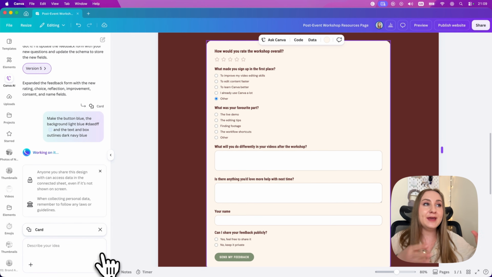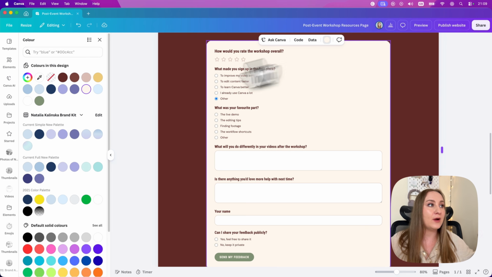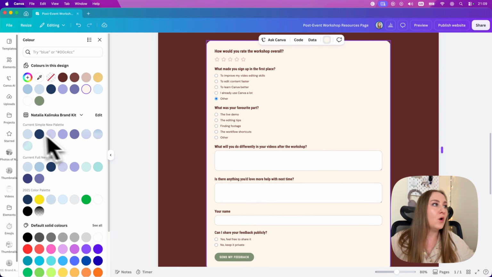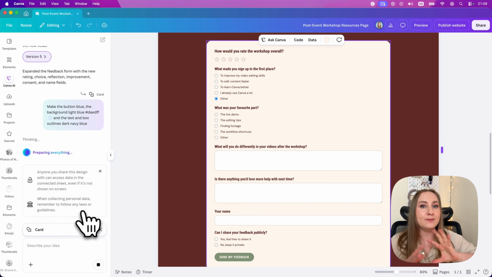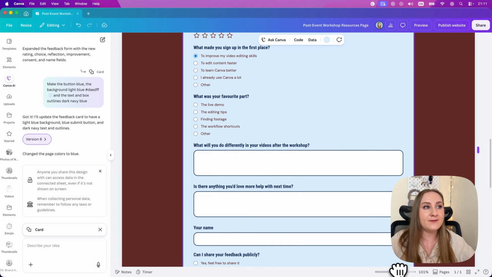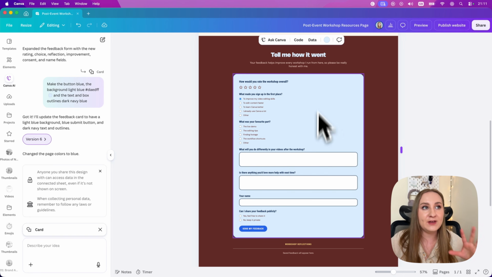Again, could I jump in and actually change the background in here? I think I could for this one. Yeah, I would be able to change it myself, but I want to see what Canva AI does for me when prompted. Okay, cool. So you can see that I redesigned it and it actually did exactly what I asked it to. Again, could I jump in and ask it to change the colors for the body text and the stars here above? Absolutely, I could, but I think it shows you that reprompting is also really, really effective. So this is my whole long feedback form in here.